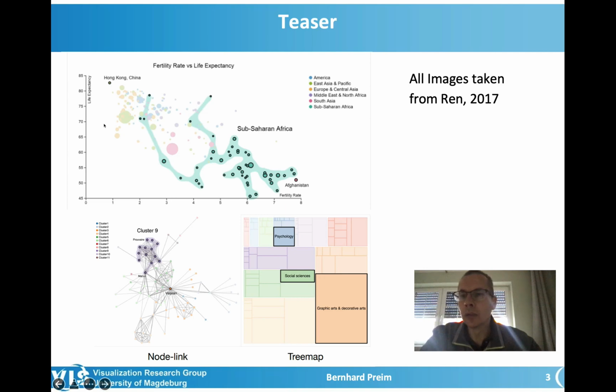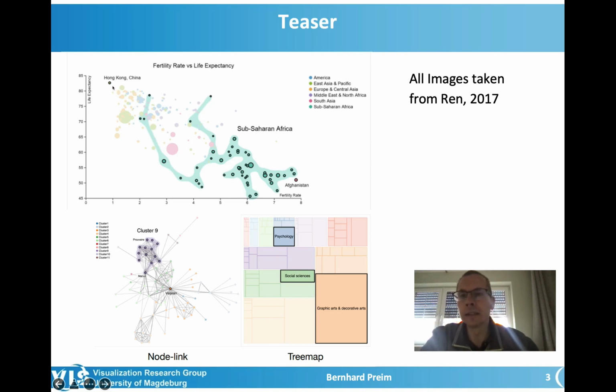So here, for example, we have a diagram that shows life expectancy, in the highest developed country up to a bit more than 80 years, and the fertility rate. That means how many children per mother. And not too surprising, countries where the fertility rate is very high, with an average of 7 or more children, have a rather low life expectancy, with some exceptions. But on the other hand, countries where the fertility rate is quite low, so here in Hong Kong it's even below 1, I think in Singapore it's also very low, they have a higher life expectancy.